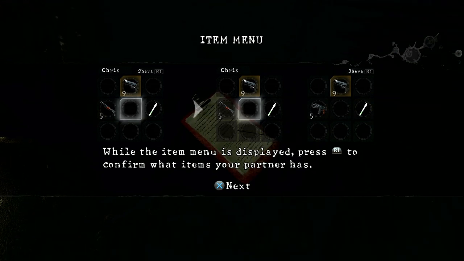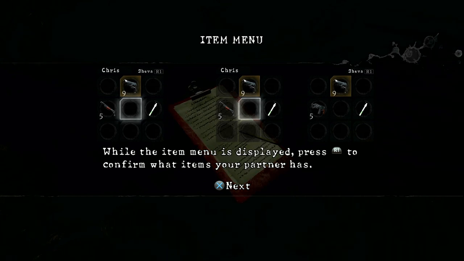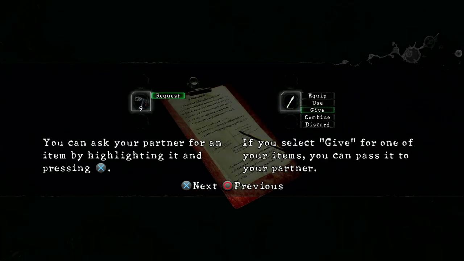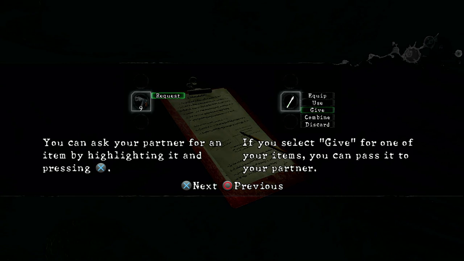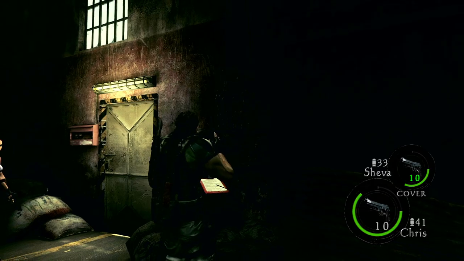While the item menu is displayed, press R1 to confirm what items your partner has. You can ask your partner for items by highlighting it and pressing X. If you select give for one of your items, you can pass it to your partner. Okay. Press the circle to grab an item if you can move it. Press circle to grab an item so you can move it to where you want it in your item menu. Assigning items to up, down, left, or right will allow you to quickly switch to those items using the D-pad without opening your menu. I'll take whatever you can't carry.